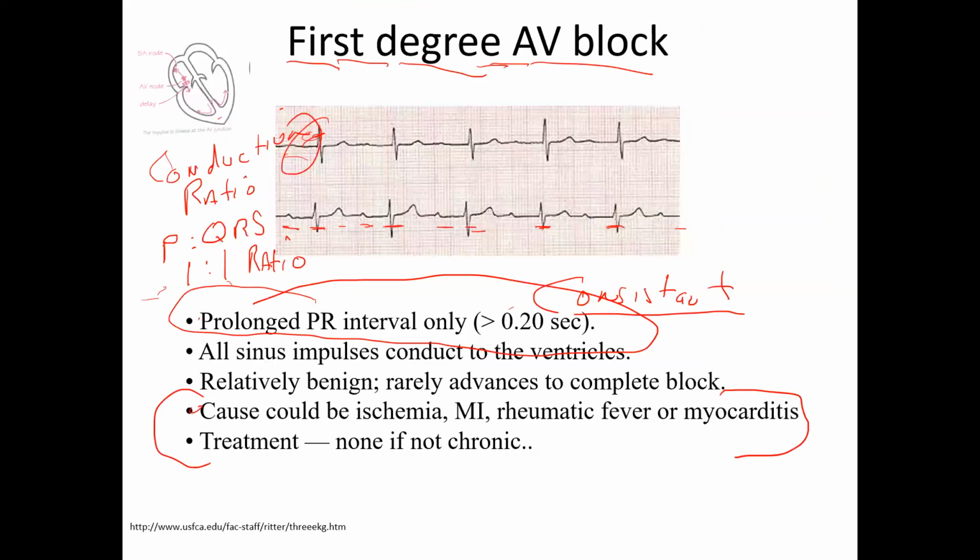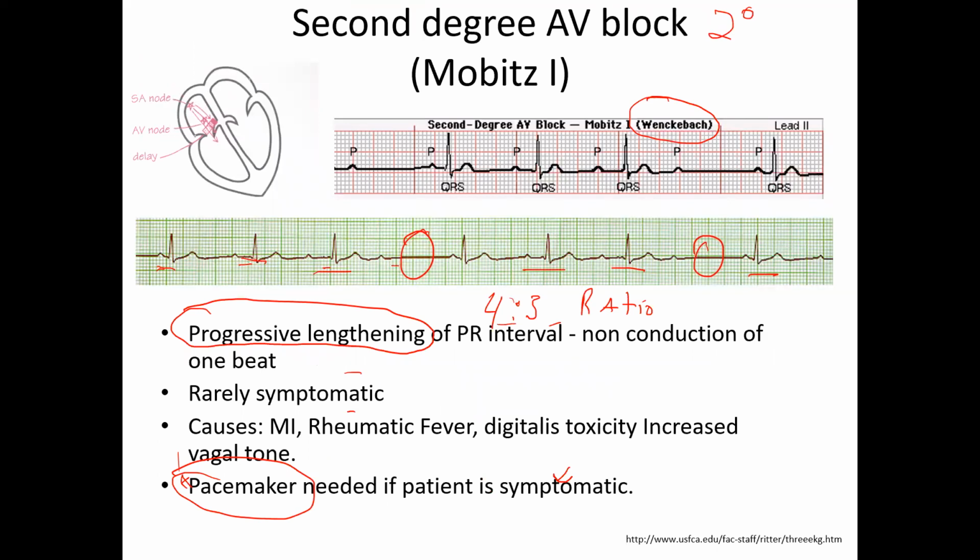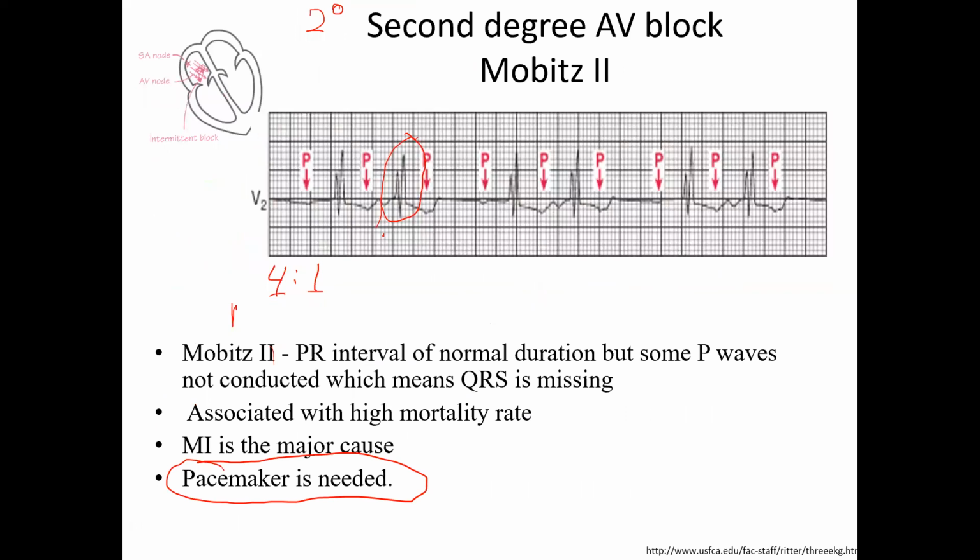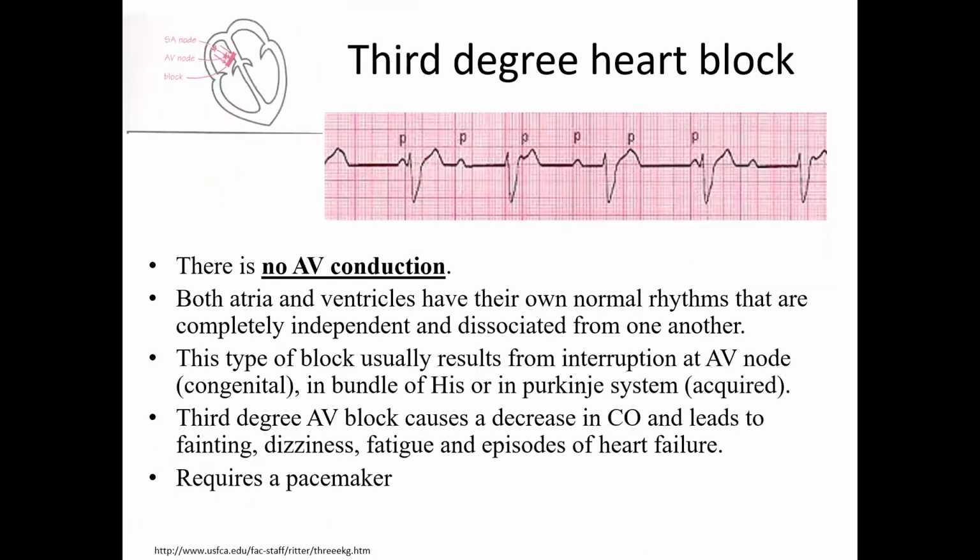I mean, it is normal in all of these, just like in some of the other rhythms that are supraventricular. But this one just happens to be bundle branch block. So there's multiple things going on. So this one, for Mobitz type 2 AV block 2nd degree, you would need a pacemaker.